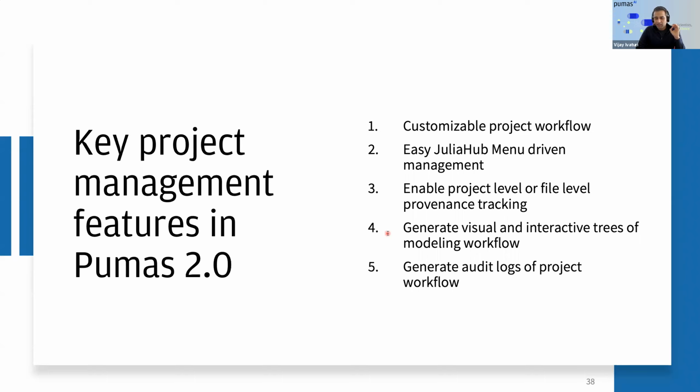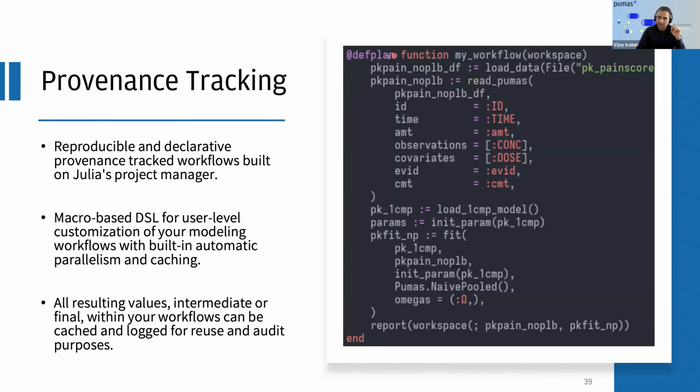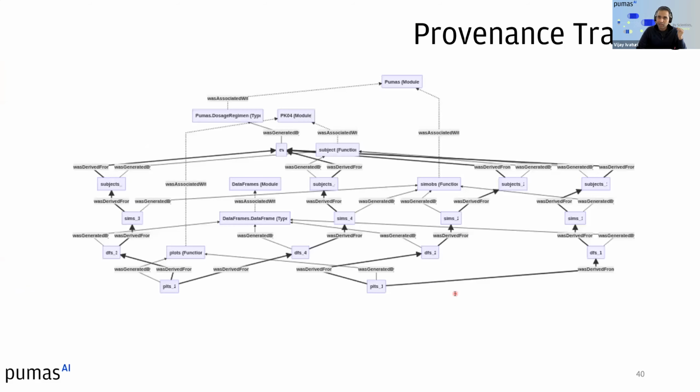We are very, very careful in how the audit tracking happens. And just to give you a flavor, as soon as you say, hey, start tracking my model, and everything goes into what is called a def plan, we track everything. And this def plan allows you to build reproducible reports. This def plan will track your project, every single step that you're doing, as long as it is inside the def plan.